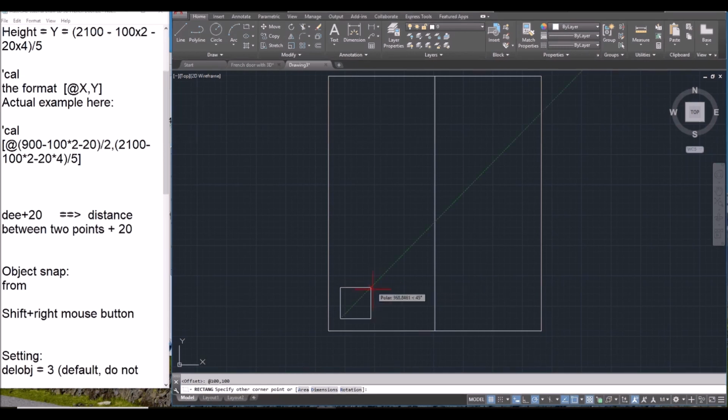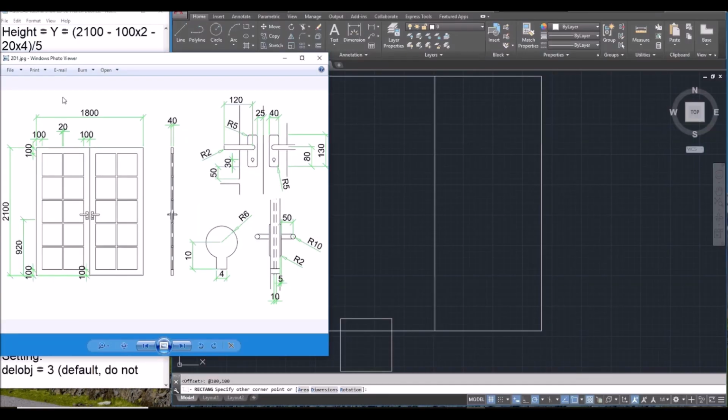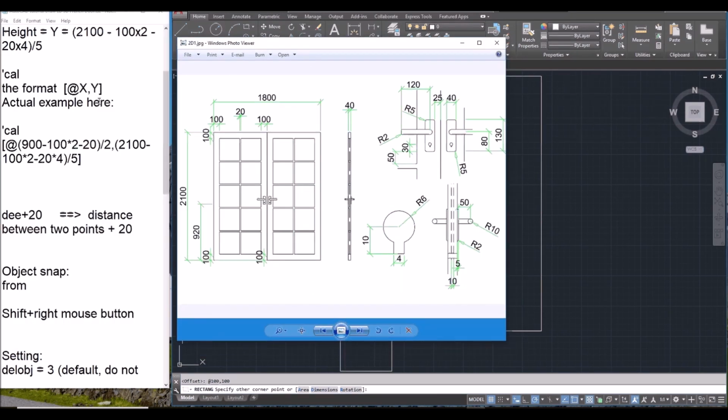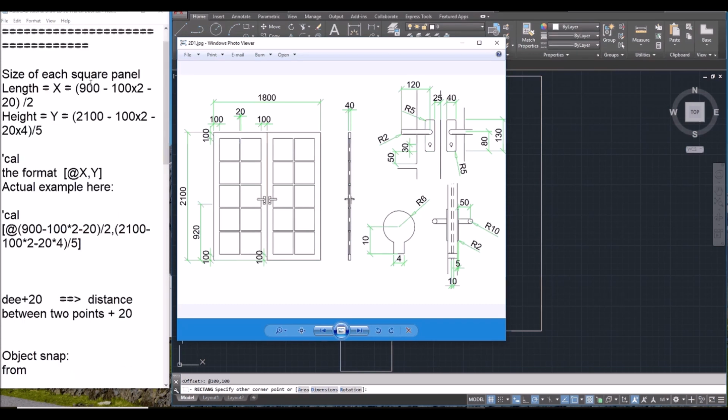Okay, and now the size of the window. Of course, if you do the calculation before, it doesn't show up here. It just shows up the gap and size of the door, etc. If you calculate the window here already, then you can just type it in. But because I didn't, instead I want to show you that I can do the calculation by using AutoCAD.